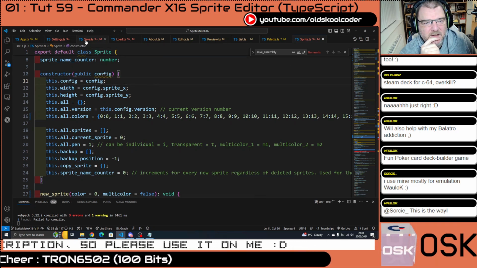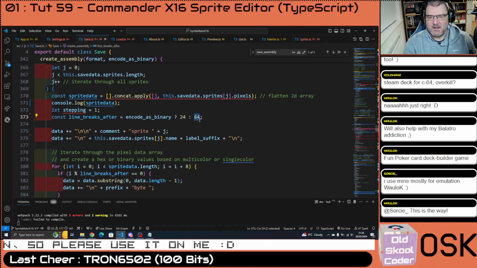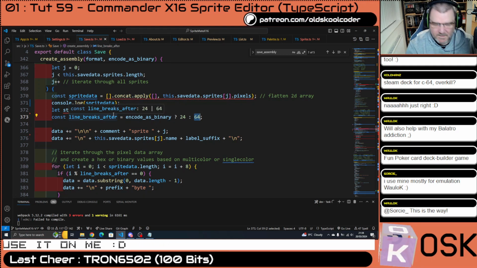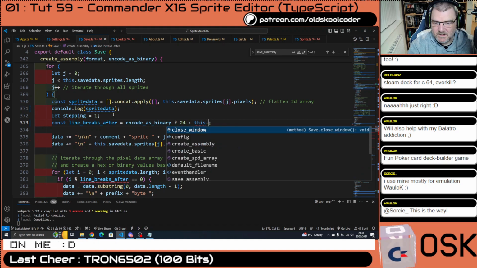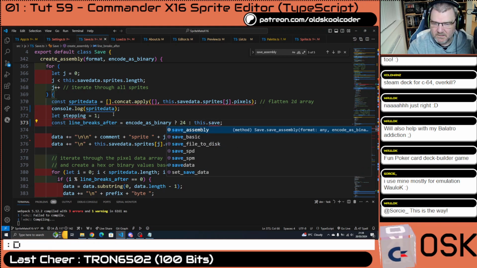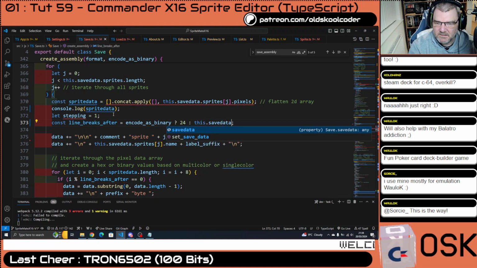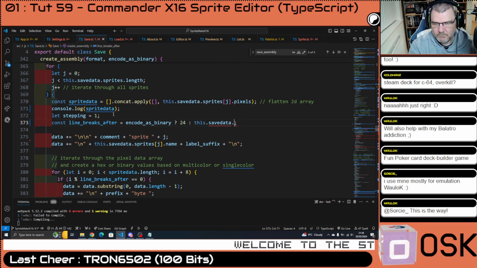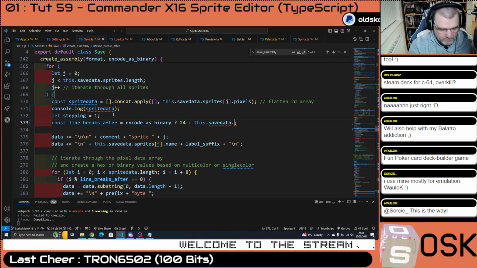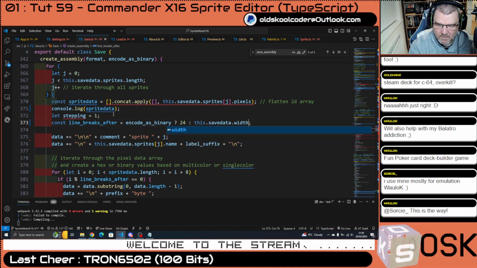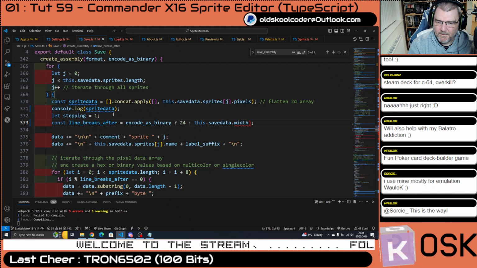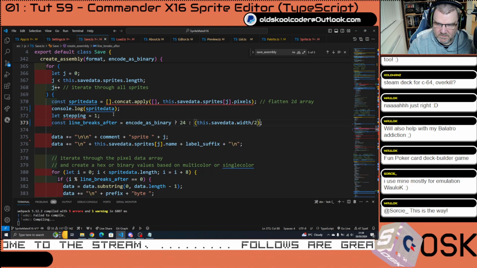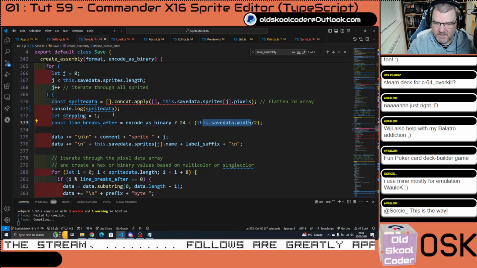Right, so in here it would be this dot saved data dot width divided by 2 times the height.